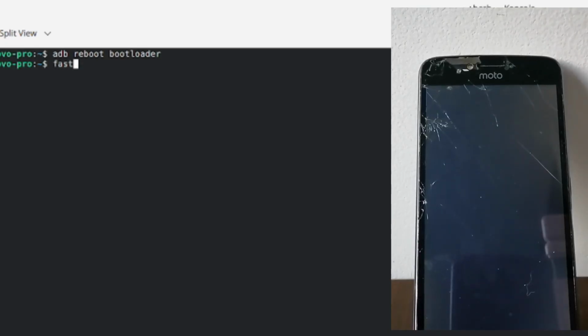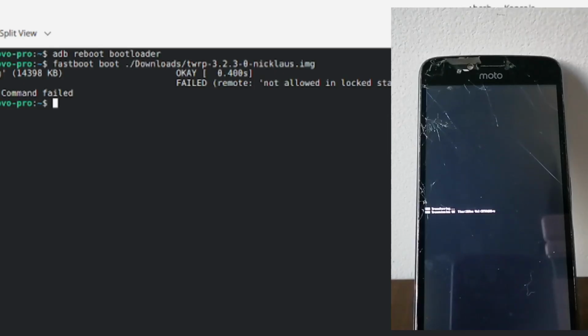So now we're going to fastboot boot, and our path to our file. So downloads, TWRP 3.2.3 Niklaus.img, and fastboot OEM unlock.